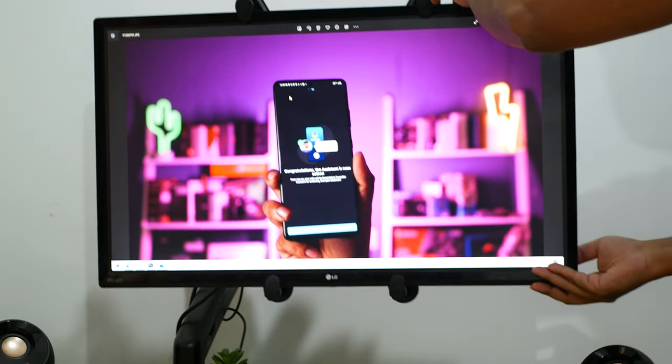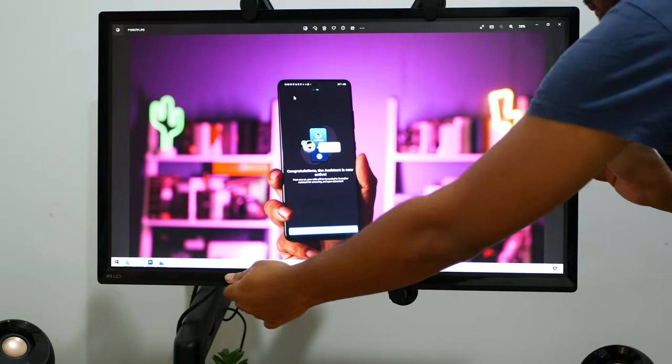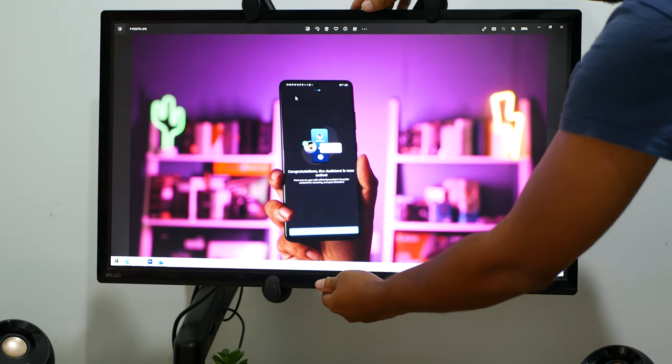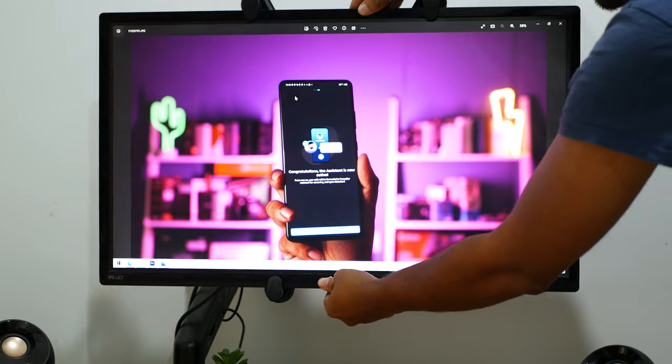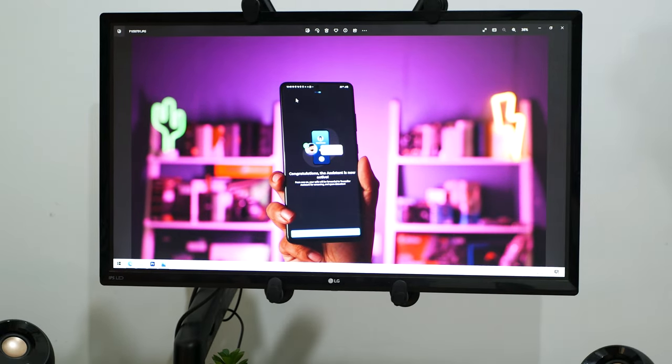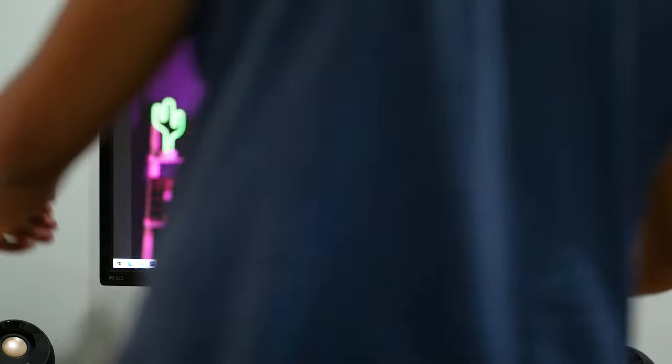I would say that I do not want to try to rotate this 90 degrees, even though it does support it, because it might just slide down since it's holding from the top and the bottom. So you can adjust it here and there normally, but don't try some real acrobatics.